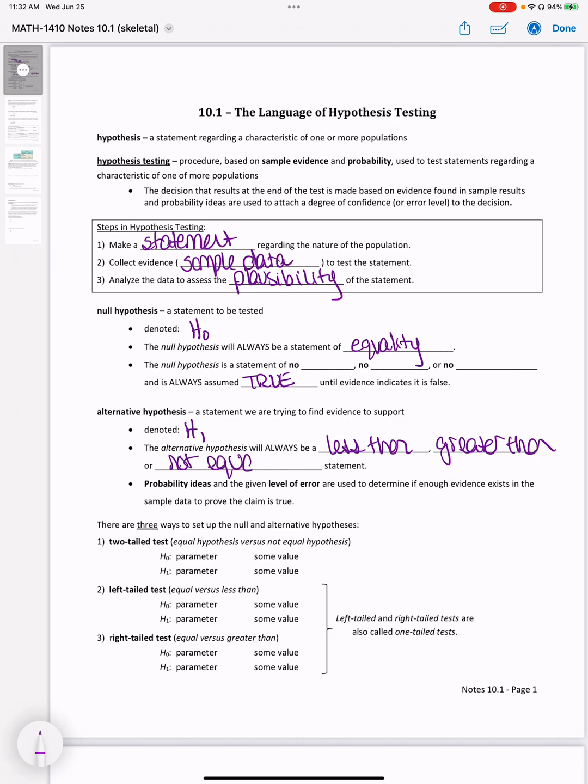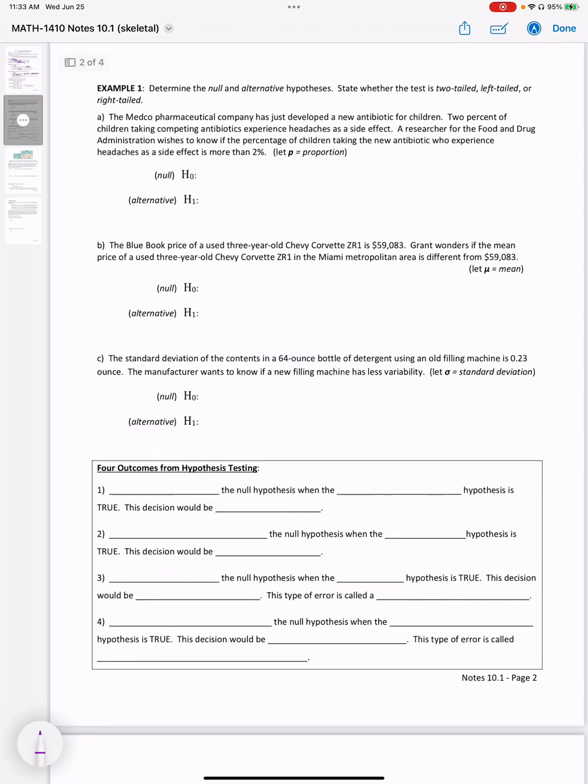If you think something's not true, if a number is not true, it's like, well, is it less or greater than, or you just don't know? So the two-tailed test is that not equal to. That's where the alternative is not equal to the parameter, meaning mu or p or sigma for standard deviation, is equals. A left-tailed test would relate to the less than. A right-tailed test would relate to the greater than. The left and right-tailed tests are one-tailed tests. The two-tailed test, the not equal to, is the only one of those we have.